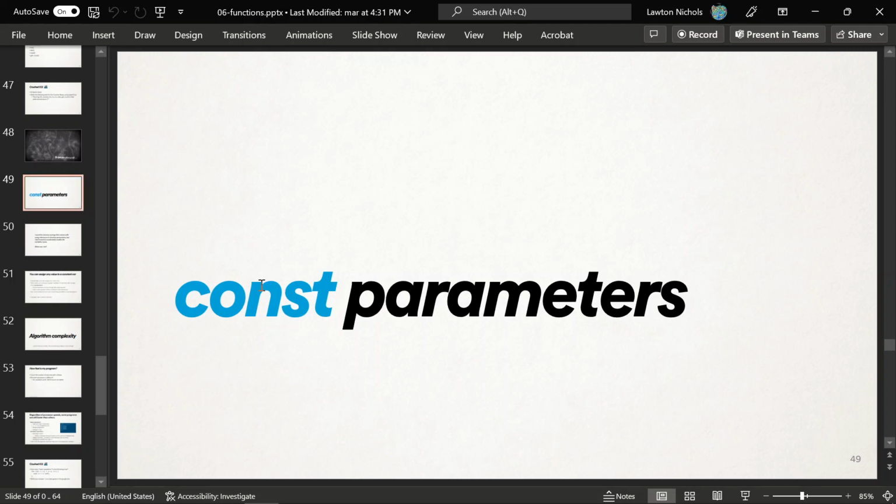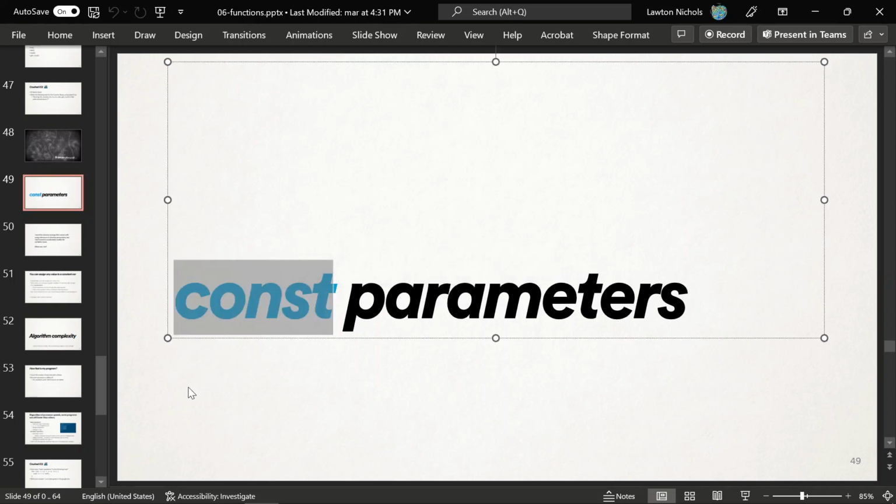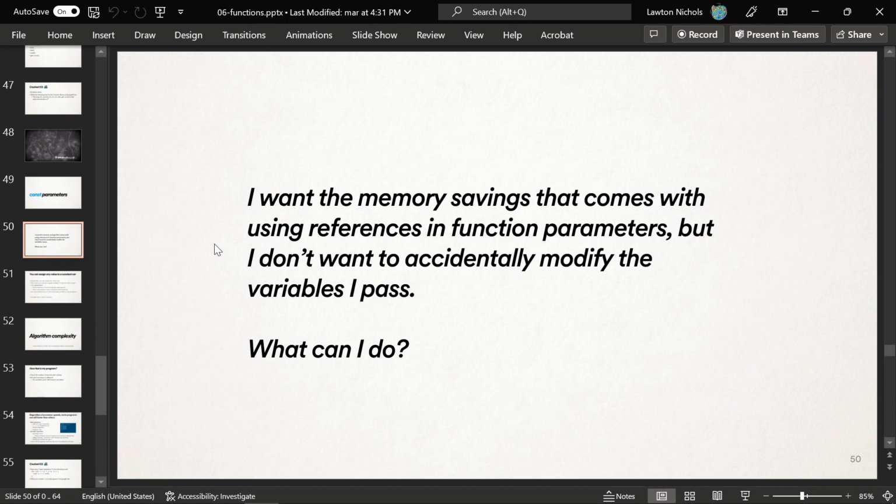When you put const in a parameter, you already know what const means as a variable. It just means you make a constant, it can never be changed again. You can put the word const at the front of a parameter name before its type, and that lets you not be allowed to change it within the function. Okay? So this will kind of answer this question, this silly little question.